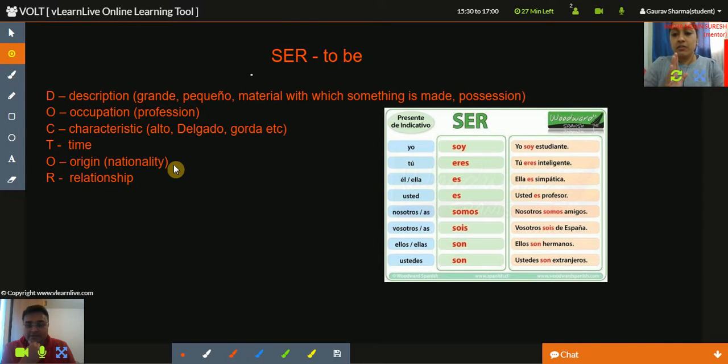So if we have at least a basic understanding of the uses of the verb ser, we'll be able to relate the particular sentences with the uses. Now let's do a tiny exercise which will help you understand the uses of ser further. I will give you the meanings of the sentences because you might not be familiar with a couple of vocabulary words, because you're just in the beginning stage. So you can just give me the answers: what conjugation of the verb ser will you use?